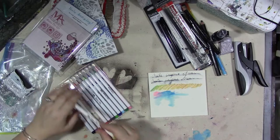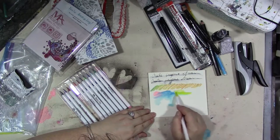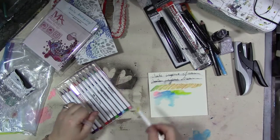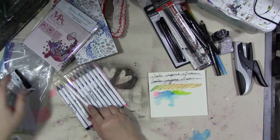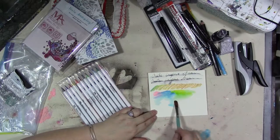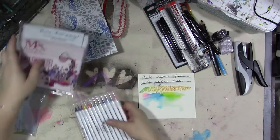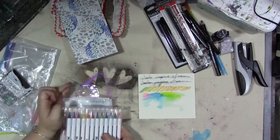Was there a yellow? There is a yellow. Let's put some yellow. Nice. I am going to have so much fun playing with these. Thank you so much, Cori. I appreciate it so much.